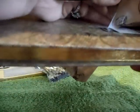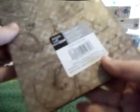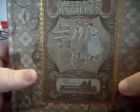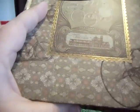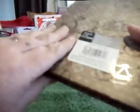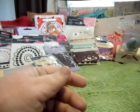Oh, a journaling book? Fashion journal. Ooh, look at that. That's pretty. I don't want to cover this up. I want to leave it just like this. Wow. This is so nice. You know what I'm going to use this for? I'm going to use this to write everybody's addresses in. I need something that I can start putting addresses in and keeping them. This will be perfect. This is so pretty. Thank you. That's really, really, really pretty.